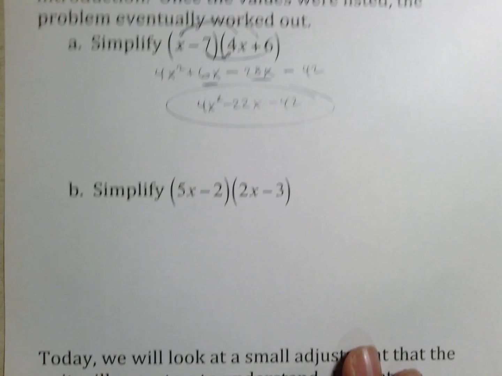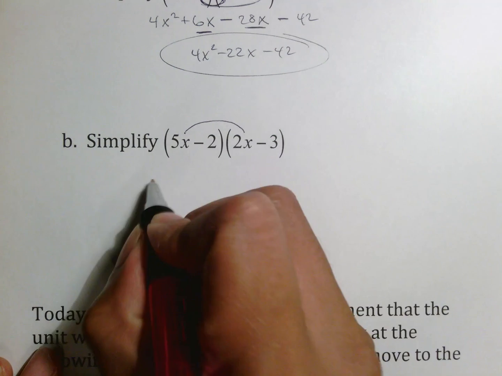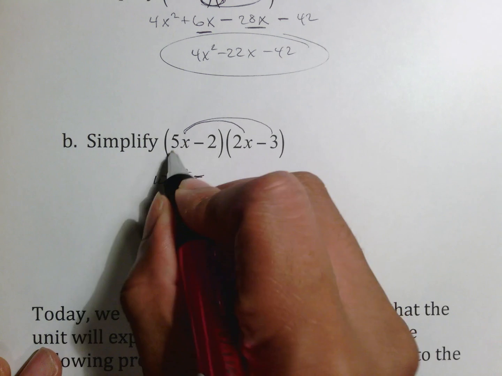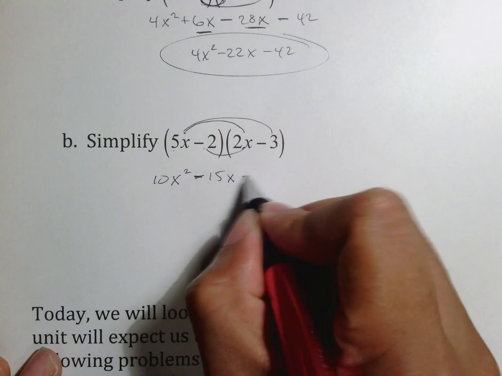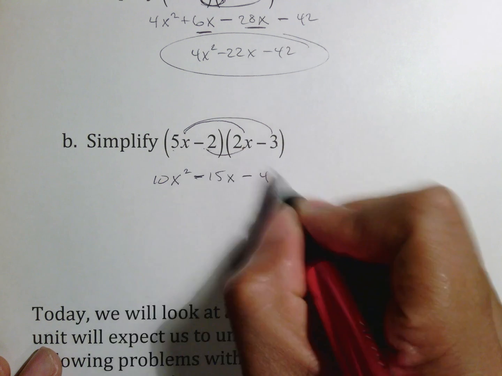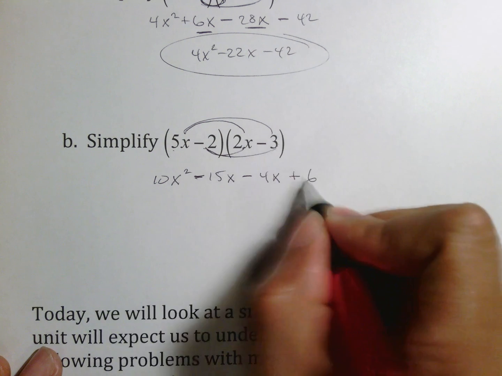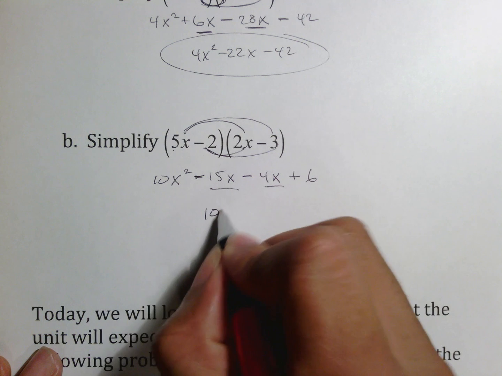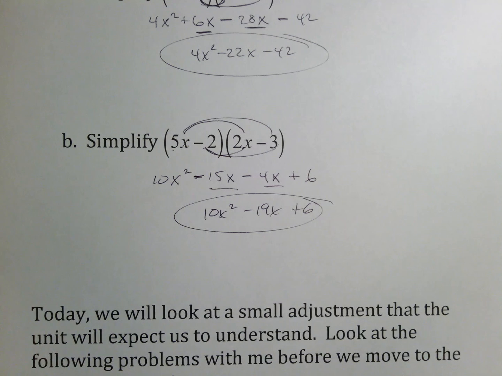And then the last thing, review-wise, was something like this. Again, looking at these two. Positive 10, 2 x's. Here, signs are different, so negative 15 with 1 x. Here, signs are different, so negative 2 times 2 is 4 with 1 x. Here, both negative, so it's a positive 6, no x's. So again, the more you do your sign, number, count the variables, the faster you get. Put your like terms together now. 10x squared minus 19x plus 6, and there you go.